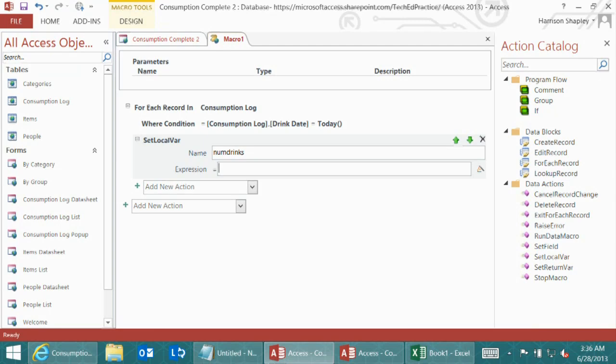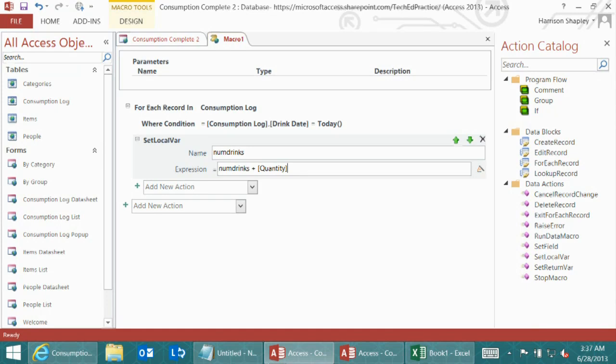If you've done some coding before, it should be very easy. I want to set num drinks equal to the previous value of num drinks plus the actual quantity from that record. So I just need to say the name of the field, which is quantity.